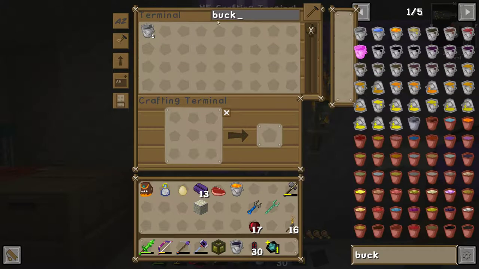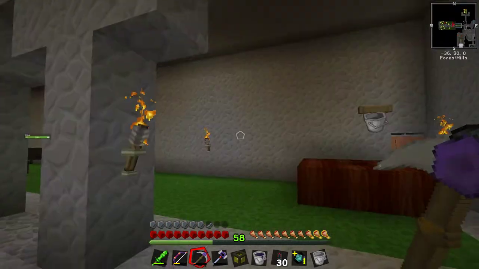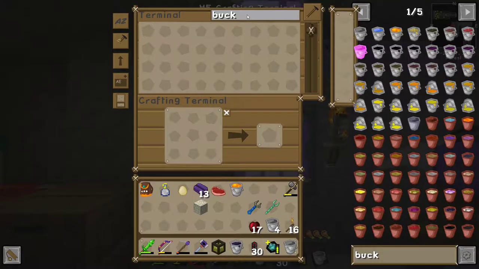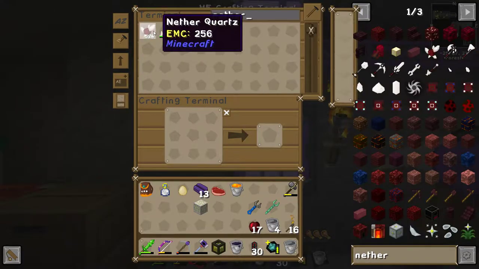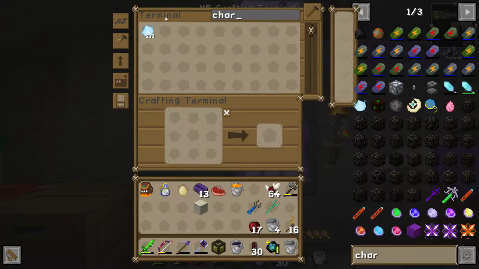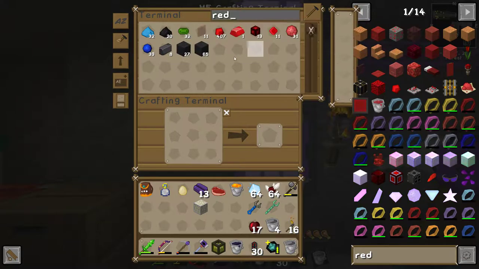So let's have a look at a bucket. Unfortunately, we are going to have to just keep using water. I mean, I've got plenty of it. You know, I can just come over and dump it in there if I really wanted to, which I might actually do. And what I might do is just make a stack at a time. Nether quartz, charged, surface quartz, and redstone.